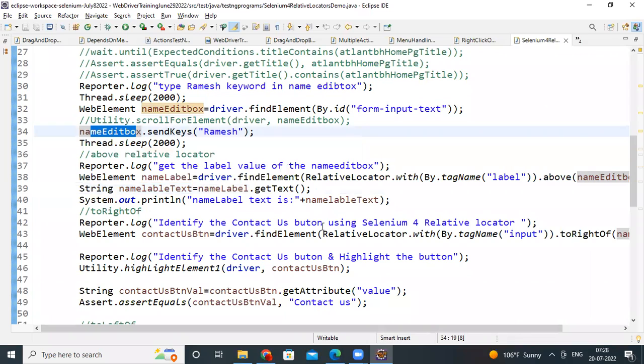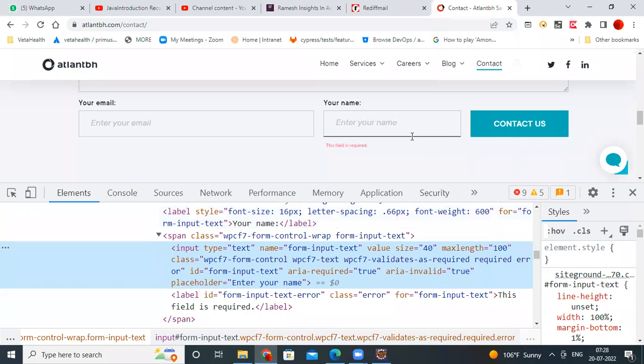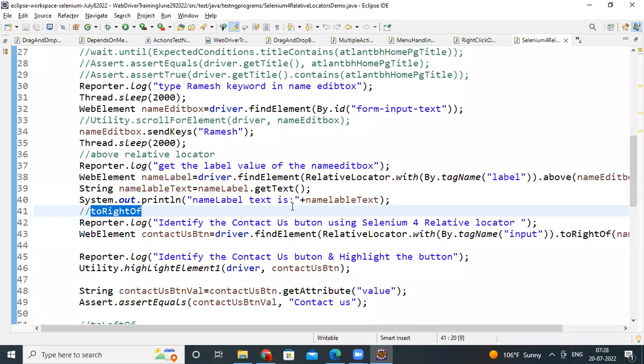Okay, so next, toRightOf. I'm using another locator to identify the contact us button. See, to the right side of this name edit box the contact us button is there. I'm going to identify this element based on this. WebElement contactUsButton equals driver.findElement(RelativeLocator.with(By.tagName("input"))). What is the tag for this contact us button?